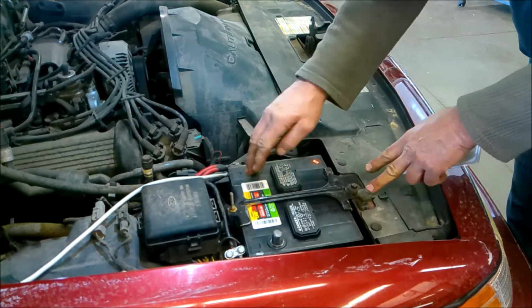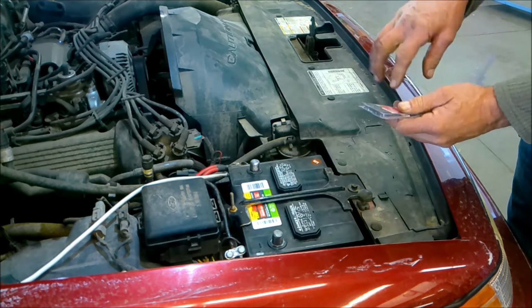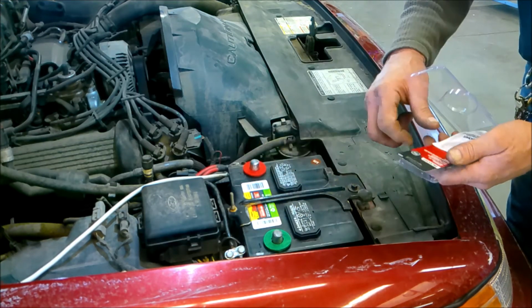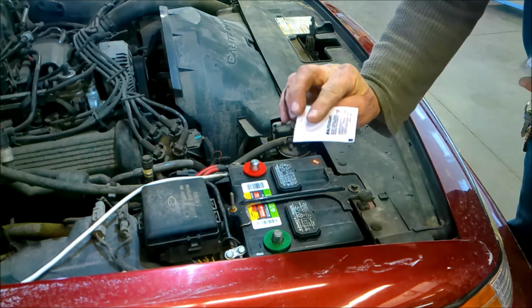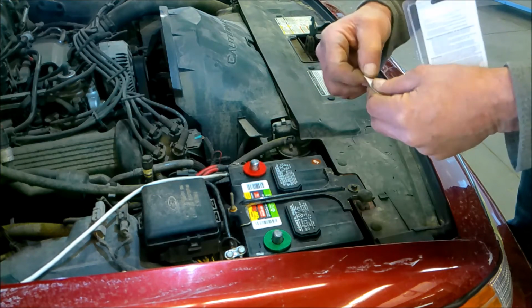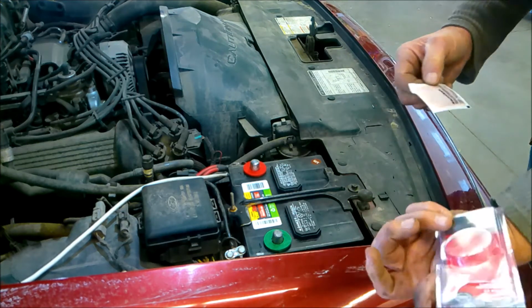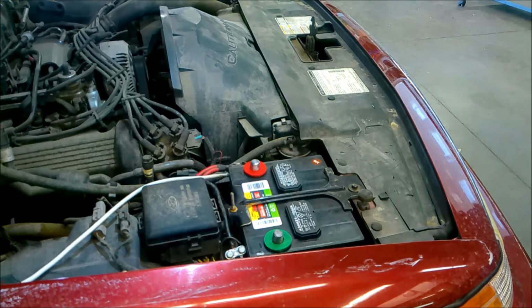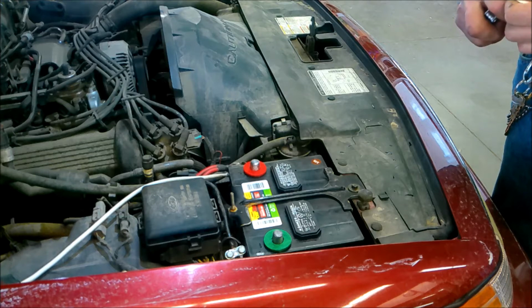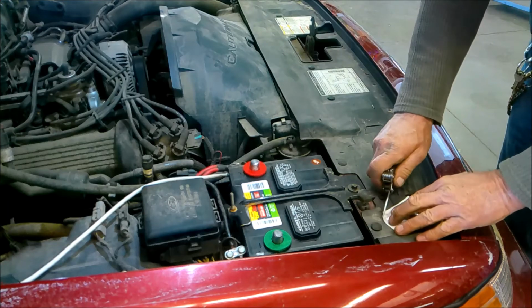Okay, so we're going to go ahead and put the hold down clamps on the batteries. Now I can't recommend strongly enough to go ahead and put these anti-corrosion felts onto the battery. The anti-corrosion felts also come with a terminal grease protector, and it's a pretty good product. It comes with each of the battery terminal kits right here. The only thing I don't like about them is getting them open. There's always a problem getting these open. So you got to get your knife out and hope that you got them cut deep enough.